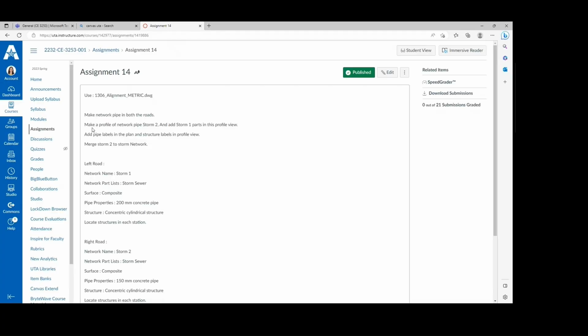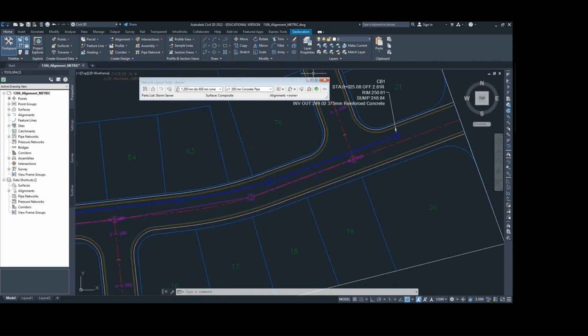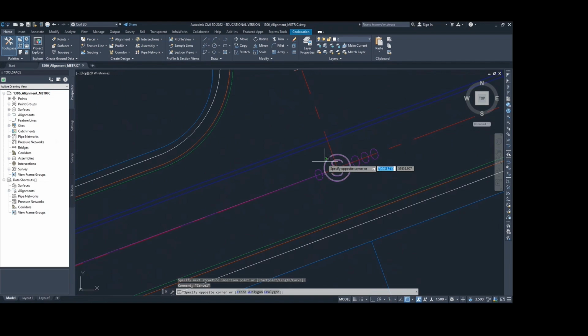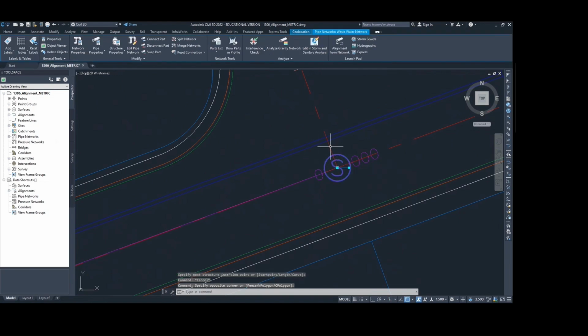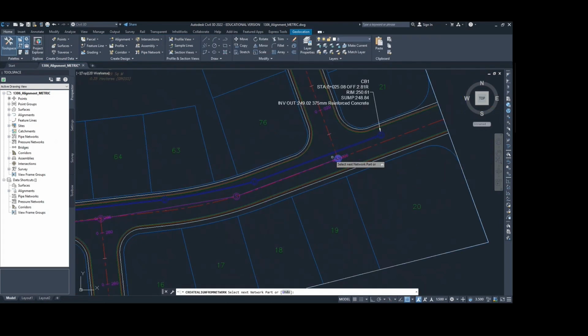And for making a profile, you need to select your structure. And when you select this, you can see that you have alignment from network here. And you can select next network part.